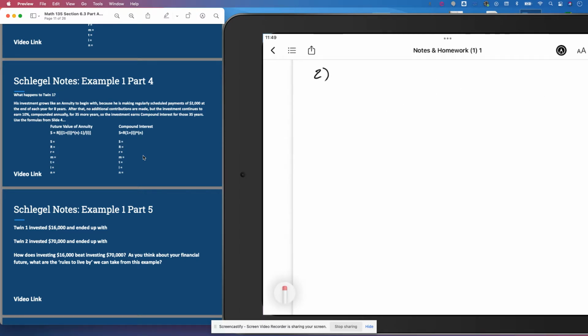So let's take a look, and we see there that we do have a future value of annuity formula and we have a compound interest formula. So we are going to have to set those both up for this problem. And so I will do my SERMTIN for the first one, which is going to be the annuity. And we've got that we don't know the future value, so that's what we're looking for. He's putting in $2,000 every year.